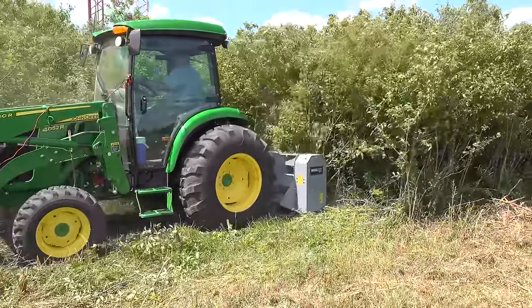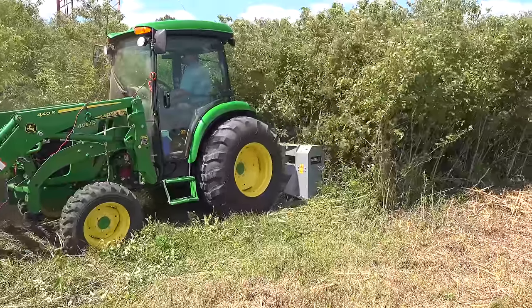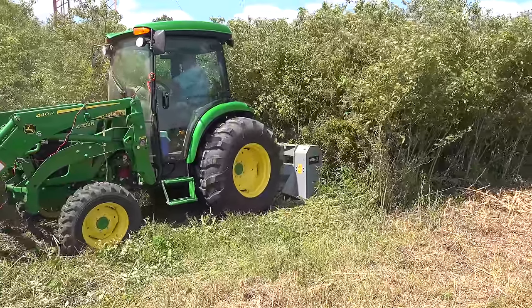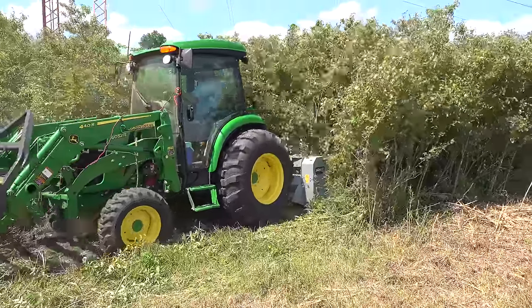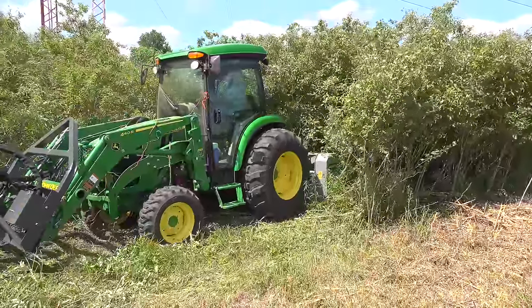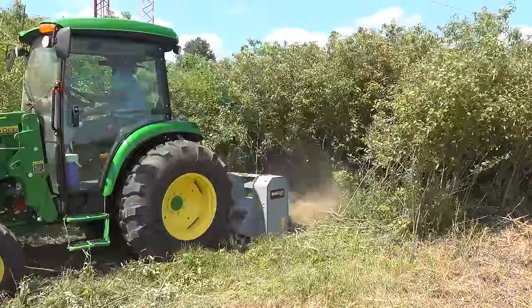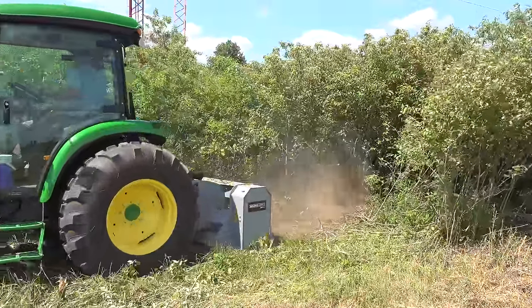We don't want to be in front of the thing. Now it's fascinating to me, he's got to turn his four-wheel drive on. But it's fascinating to me that we can still make it use all that tractor. You get into the heavy stuff. Now you can hear that's when it's got one around it.